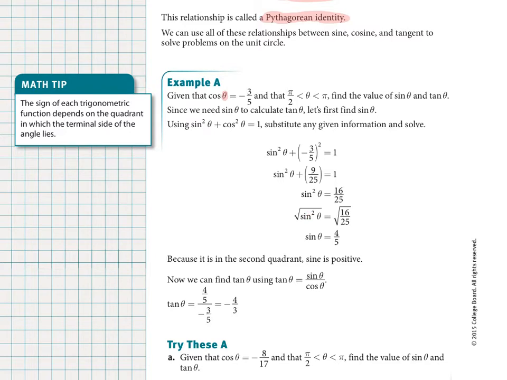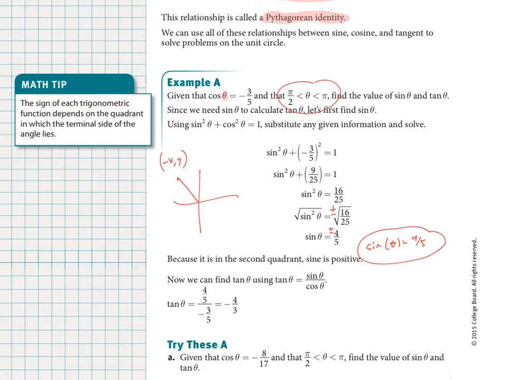I can take the square root of both sides. They forgot here that it should really be plus or minus the square root of 16/25, and then it's plus or minus 4/5. And then they realize, hey, this thing up here told me I'm over in quadrant 2. In quadrant 2, this is negative x, positive y, right? My sign is going to be the positive version, so that's why sine of theta must equal that positive 4/5. So they made that determination because they know what quadrant it's in.